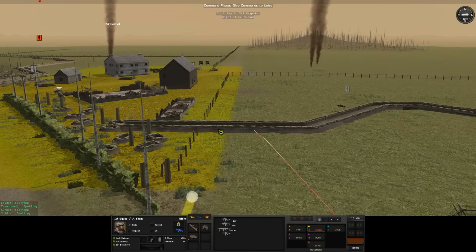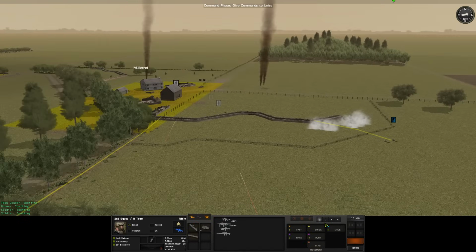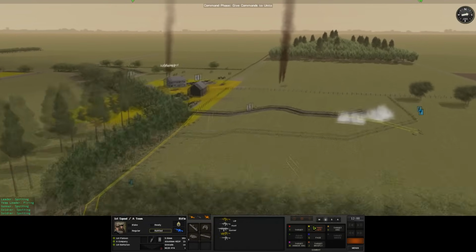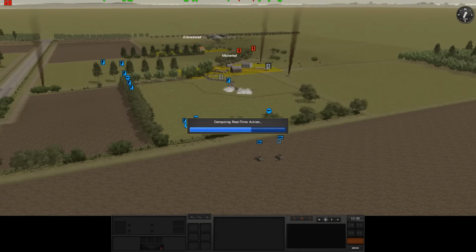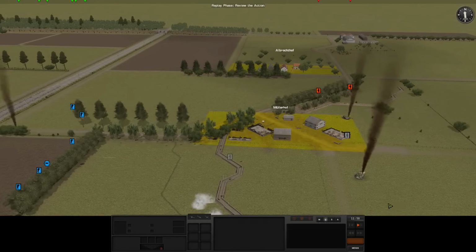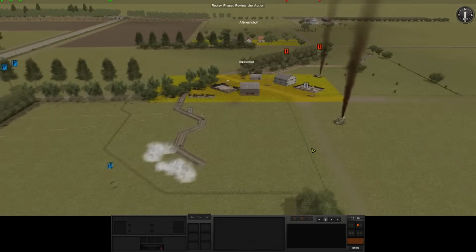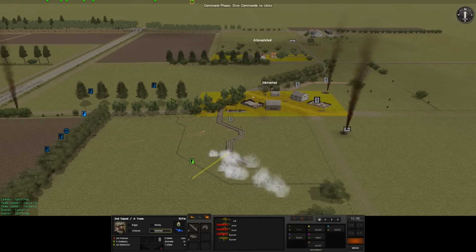So let's bring these guys up here. You guys have about 1,000 rounds. You can shoot the bejeebus out of that position and get those buggers suppressed. Let's see if we can get into this position. Also, 40mm grenades inside the trench there. Hopefully that did a bit of damage. But those guys are clearly not going to go. Let's just give them an order straight into the trench and see if they go.